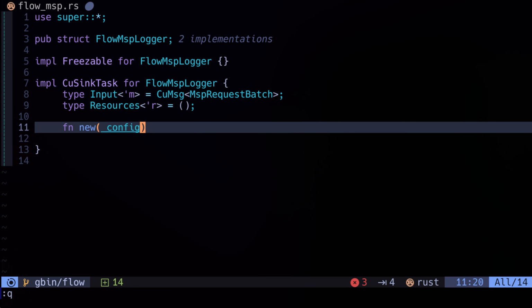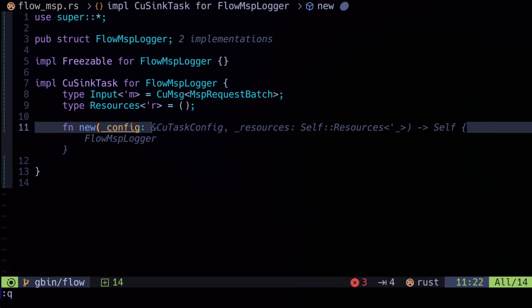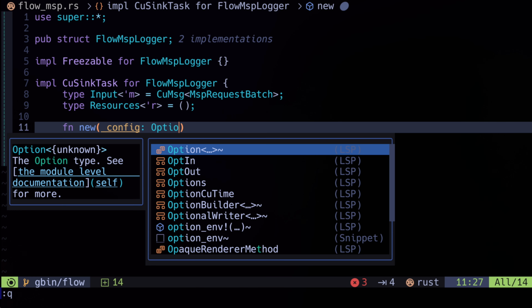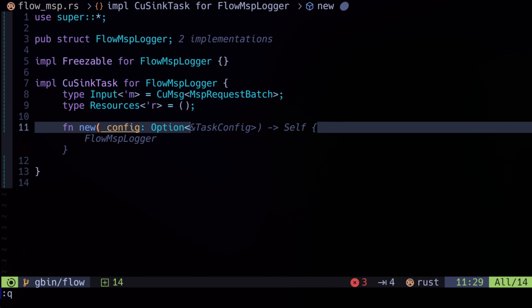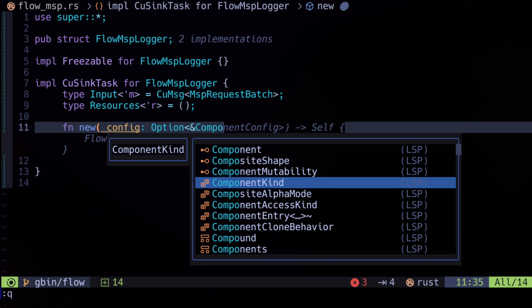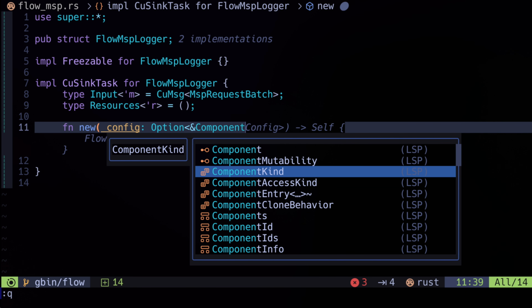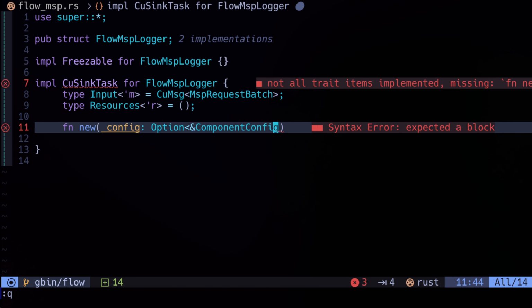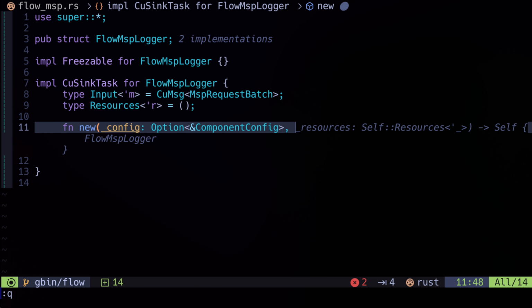This is going crazy. Okay. That's an option. Component config, I think. Component config. Here we go. So config that we won't use, and that's it basically.